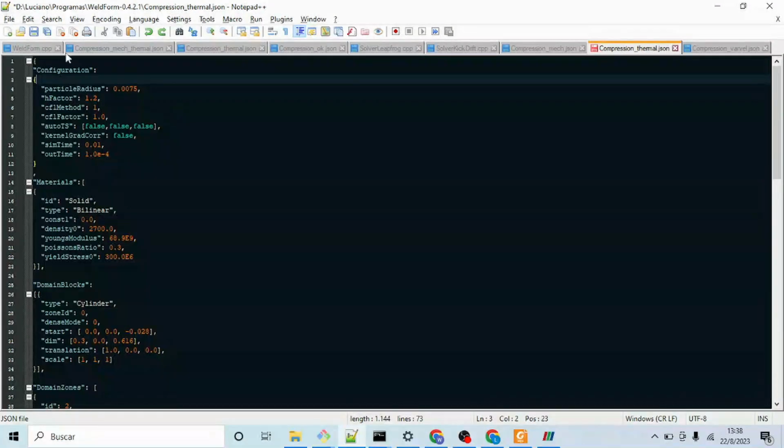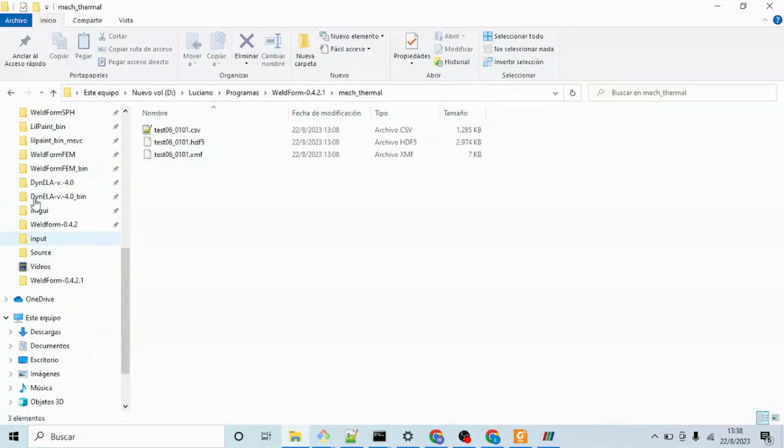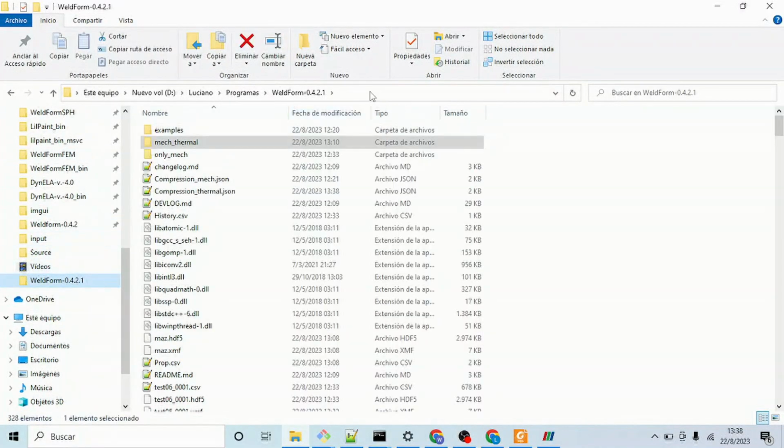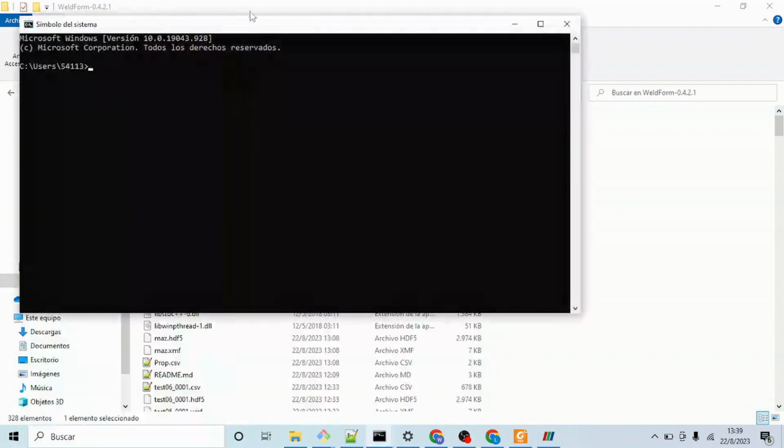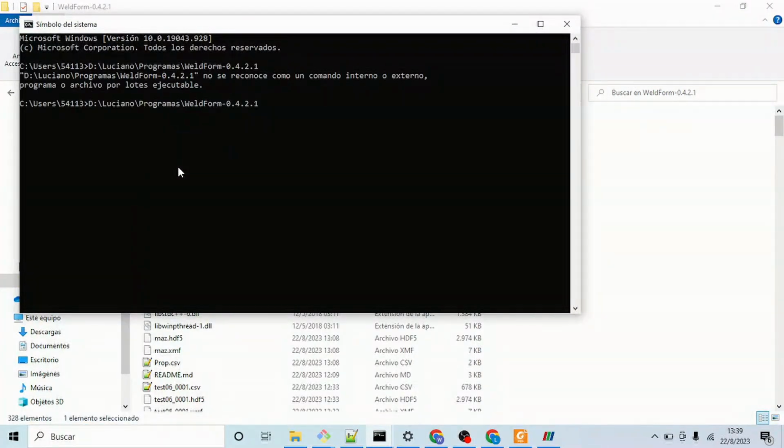If we do not put anything related to the solver, the default solver in this file will be the mechanical one. So once we have downloaded the last version of WeldForm, we can copy the path and open a cmd command line.